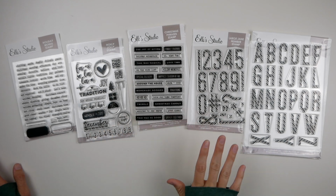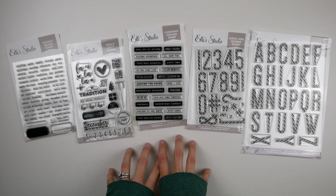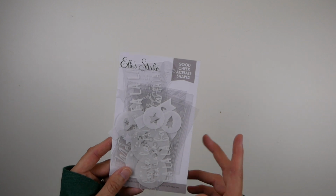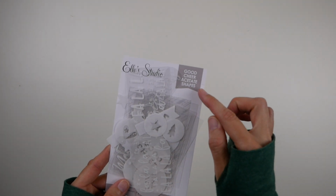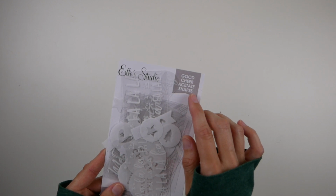All right, so those are the stamp sets. Again, these are all add-ons to the Document December main kit. Let's talk about the other extra add-on embellishments that you can get. These are things like wood veneer and acrylics. These are really great. I love these. I can't wait to use these. These are the Good Cheer acetate shapes.